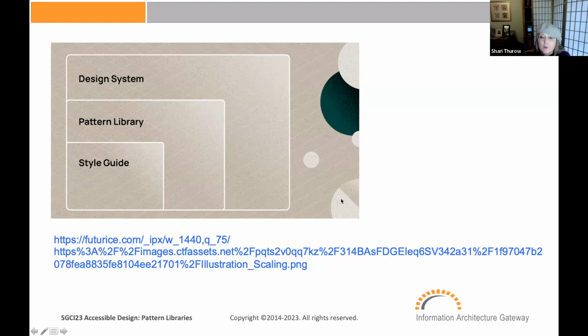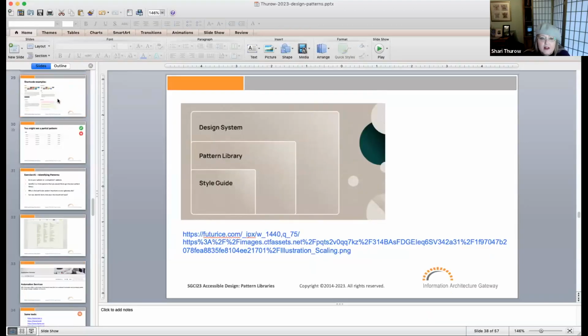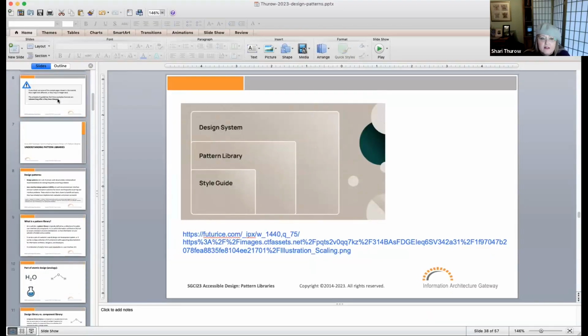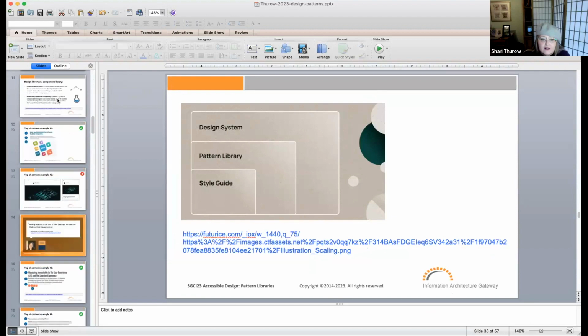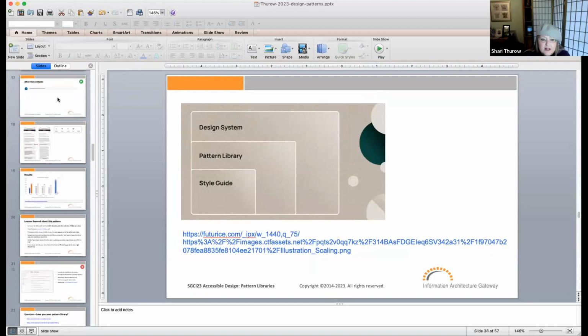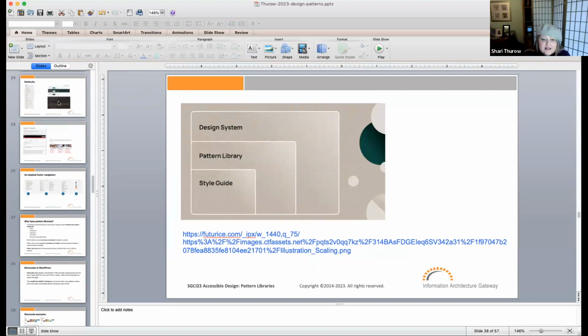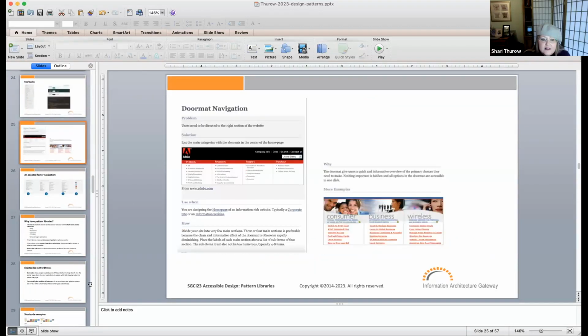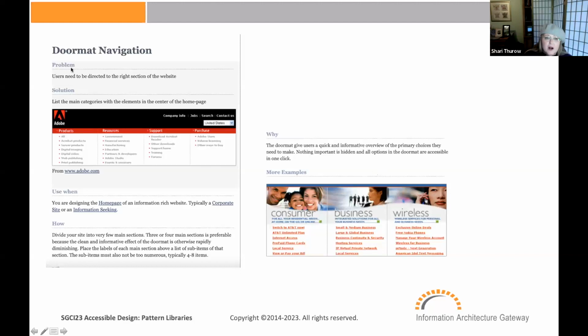And by the way, I would start with that library, the one that seemed really overly simple. That design library is actually a very good way to start. Problem, solution, example, citation, use when, how, why.